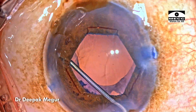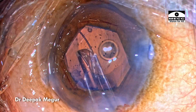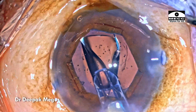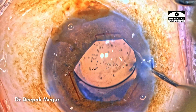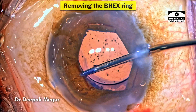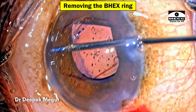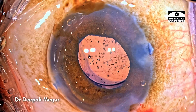Space is created under the iris and above the anterior capsule using cohesive OVD. The distal haptic is gently introduced into this space, and the proximal haptic is then dialed into the sulcus. With the OVD still inside, the BHEX expansion device is disengaged from the pupil and then removed.